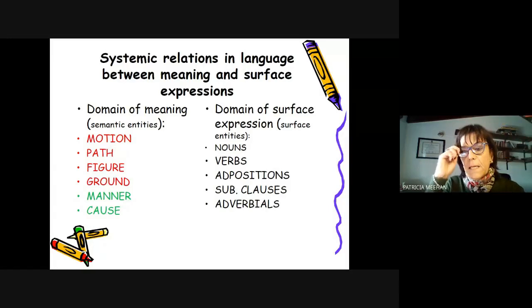But if I change my glasses, and these are the glasses for the lexicalization patterns approach, I no longer see a simple sentence, but I see a motion event. I no longer speak of a subject, but I speak of a figure. Then I analyze the figure, and depending on whether the figure moves by itself or is moved by somebody or something else, or moves because of nature, I am going to classify that proposition as agentive, self-agentive, non-agentive. Then I'm going to speak about dive as the root verb, which in this case conflates motion, right? And path is expressed in the satellite, okay? Because in general, when you dive in the water, you know it's down.